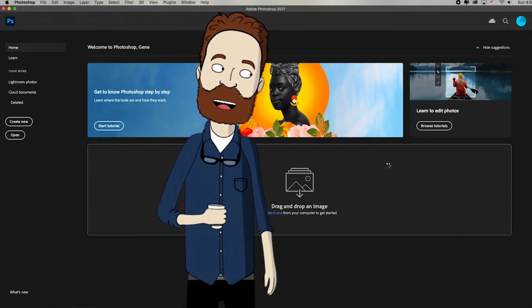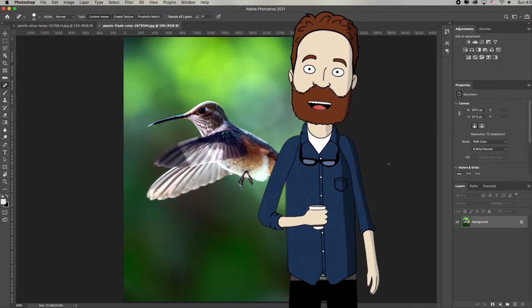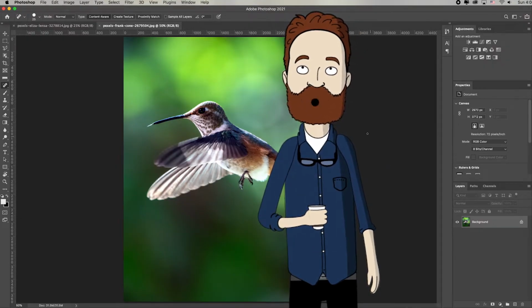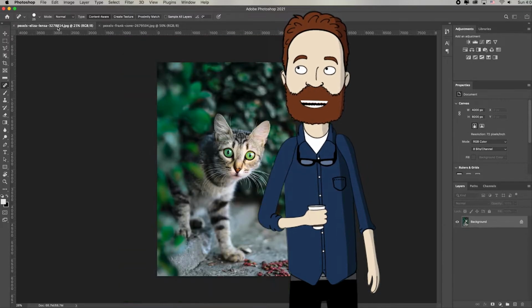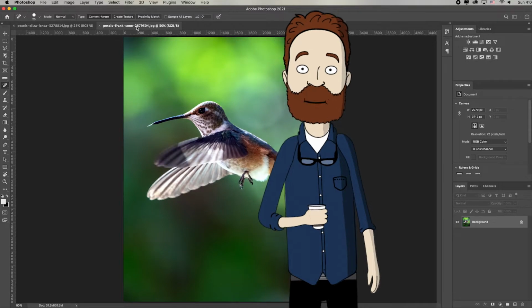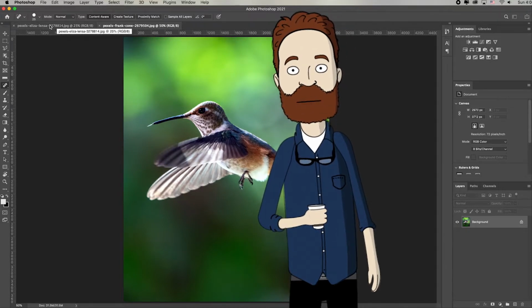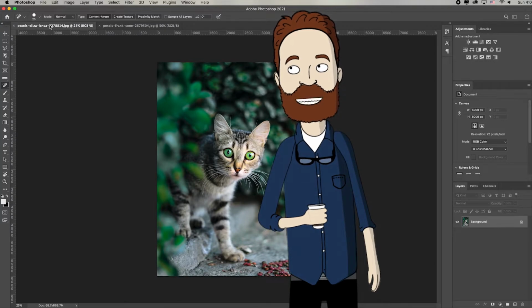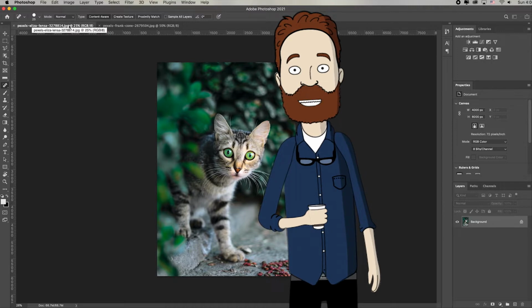Both selected images open into Photoshop's editing workspace, which is called the Document window. At the top of the Document window, there's a tab for each open image, and the tab tells you the name of the image. The name is based on the file name. If you want to see another open image, just click its tab. So that's how to open existing images. Let's leave those open and talk about how to create a new image from scratch.